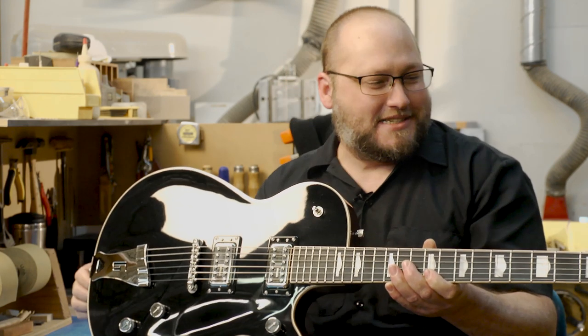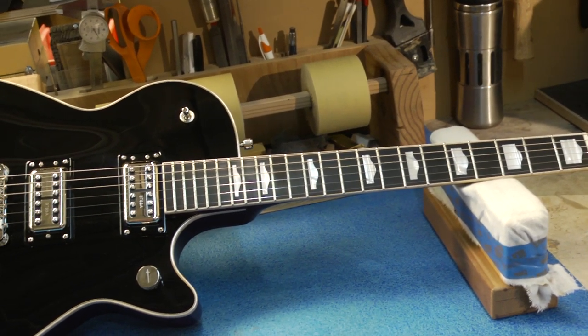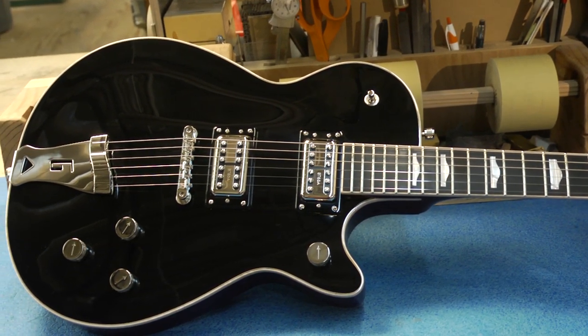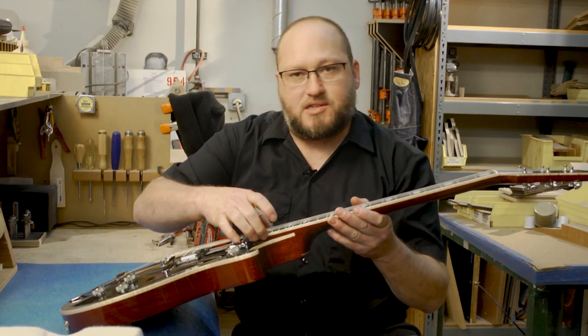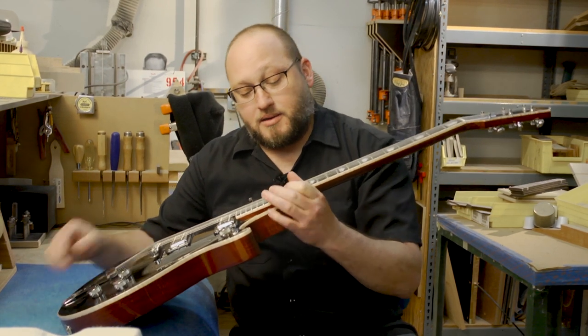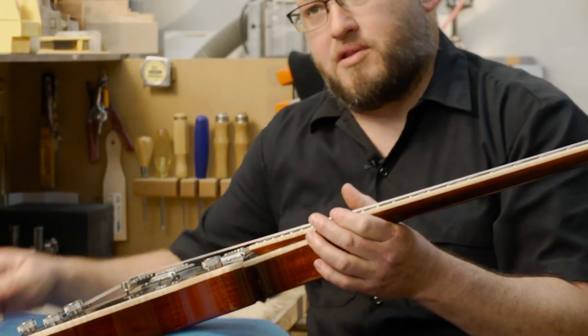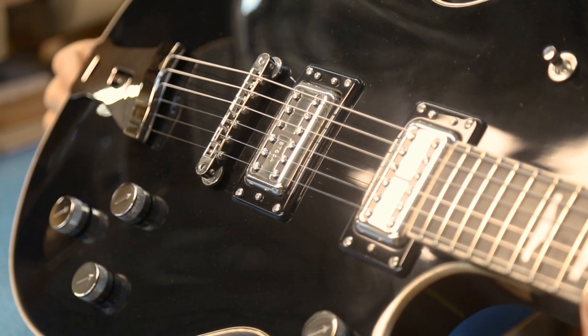I don't need sparkles and all that kind of stuff. We are well known for that, but this is right up my alley. One of the other things I did to this while building it — the body does have the chambering that all Duo Jets have, but the chambering does not go as deep, so there's more wood. The top is a solid maple top as well. The bridge is mounted direct to the top. In lieu of the standard extensions — normally they're lifted up above the body — we lowered the neck down to improve playability and coupled the neck to the top, so there is no gap under the extension, giving much better coupling throughout everything on the guitar for a much better, solid sound.